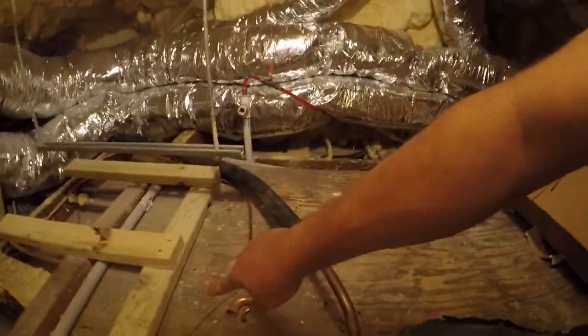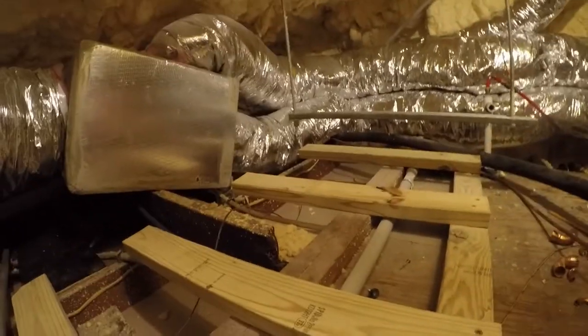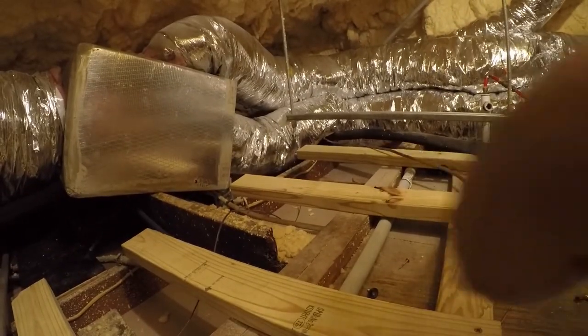I was going to work on the line set today, but this is the one day this month that it's actually rained, and it's also July 1st. In the last 3 or 4 weeks, it really hasn't rained, but it is now. So I was going to run this along the front and then curl up, but I think I'm actually going to run it back there. So I'm going to very carefully reroute this copper tubing.